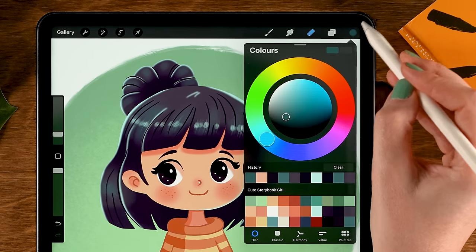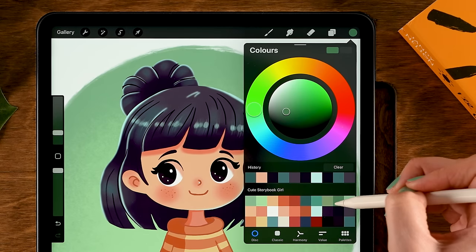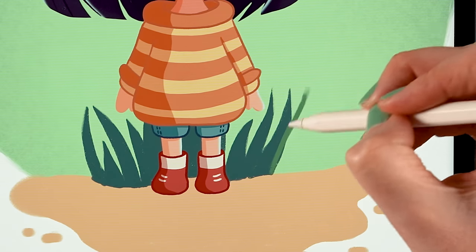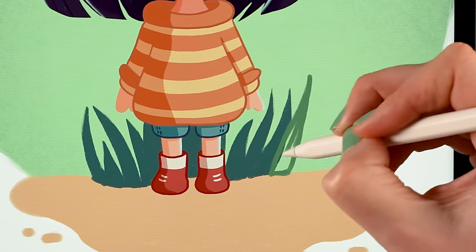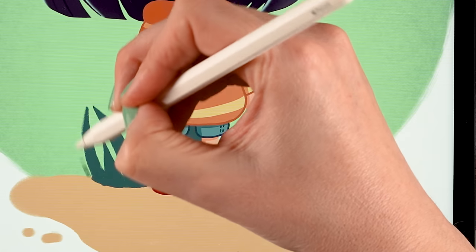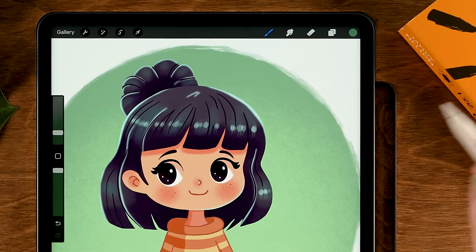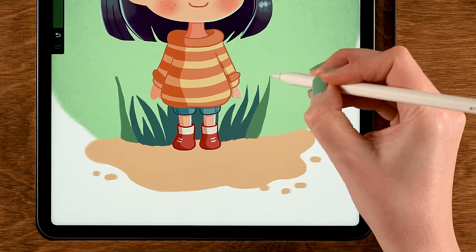Then let's also switch to this color for some greener grass. That's the ninth color in the first row. Let's grab the brush and let's add some other grass. And over here. Now let's make it pointy by using the eraser.